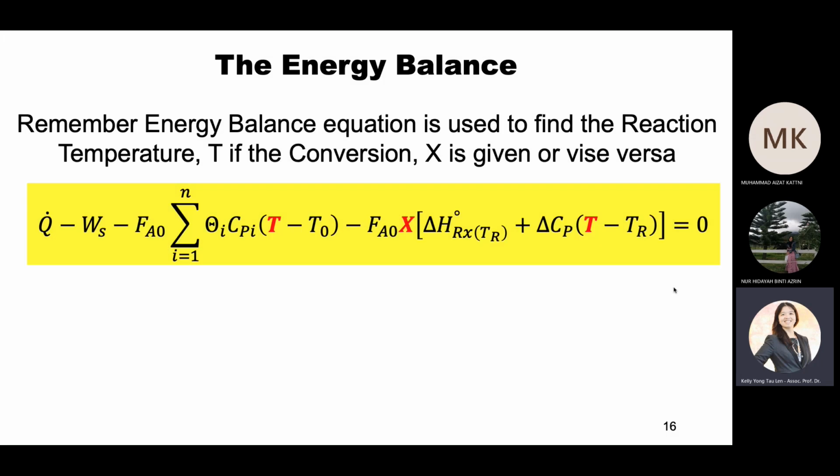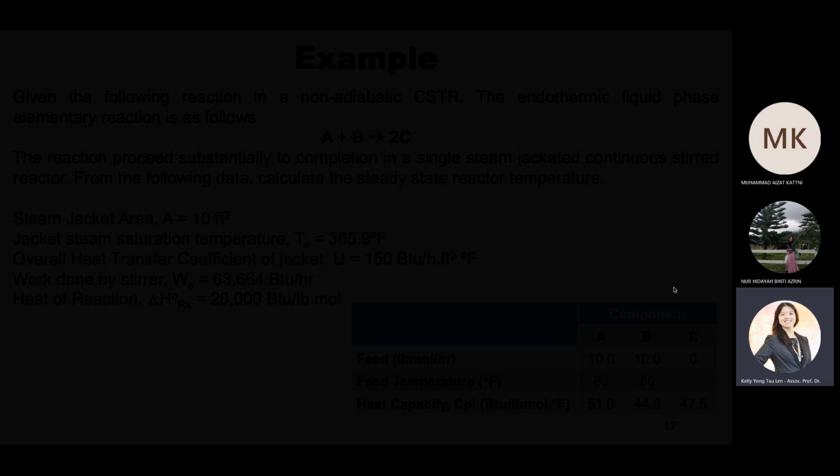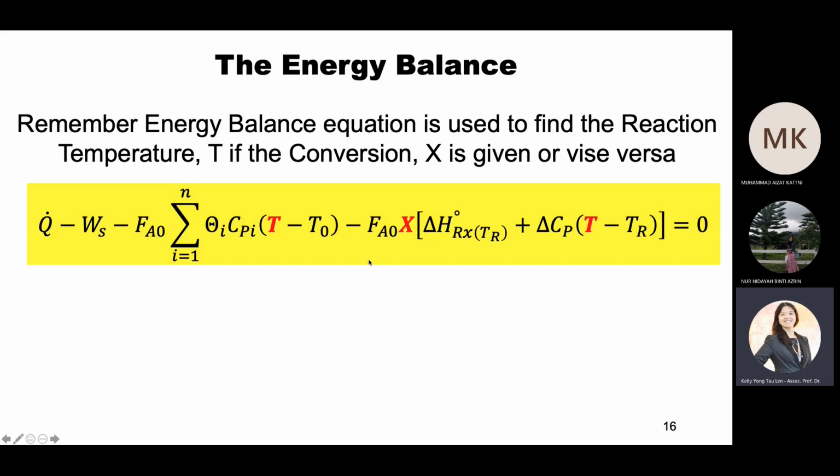So let's say now, okay, kita try satu soalan, satu contoh. But before I try the example, to recap back. Okay, so again, kamu dah belajar satu equation yang panjang-panjang ni. Okay, apa kegunaan equation ni? The use of this equation is to relate temperature and conversion. Okay, maksudnya if let's say you know your reaction temperature, you use this equation to find conversion, or vice versa. Let's say you know your targeted conversion, you use this equation to find temperature.